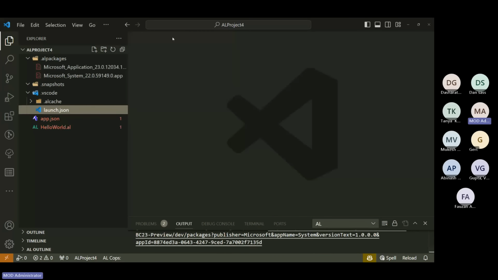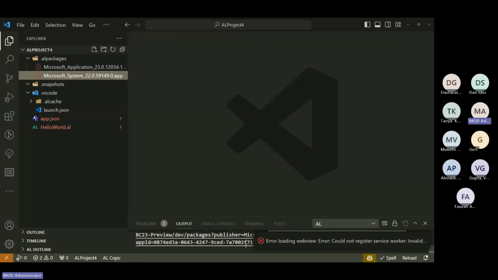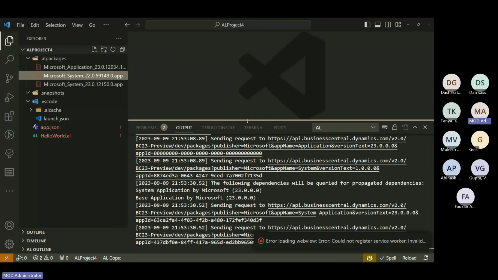Application, system. What's happening to this? Failed to register. It might be downloading at this moment, so we'll see once that happens.